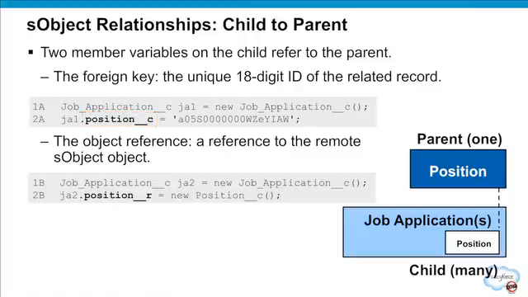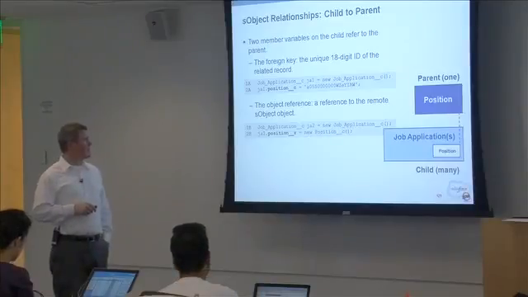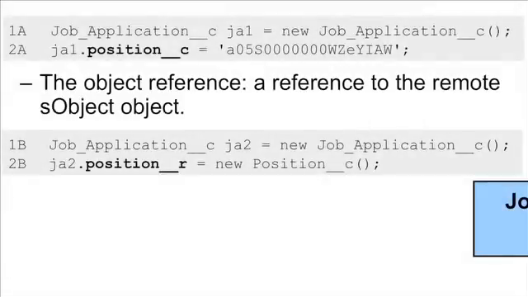Now, when I created that custom field, in Apex and for that matter in formula fields, a second field was created, which is the __r. The __r contains a reference to the related record. So whereas the C stood for custom, R stands for the reference to the related record. I can then use that reference to access fields on, in this case, that parent record. Notice the data type down here. On my job application, the position__r is a reference to an instance of a position object.